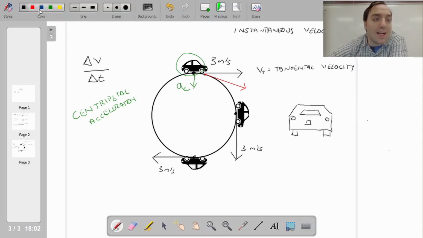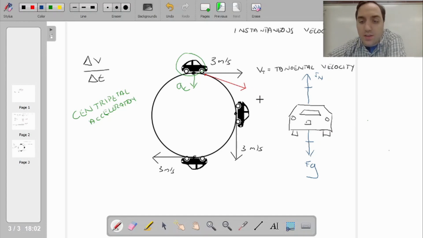Let's talk about the forces acting on this car. You have the gravitational force pulling it down, its weight. You have the normal force pushing up, which stops it from falling into the earth. But you also need to have a force that keeps it moving in the circle. In this case, your friction, which is acting as a centripetal force here, pulls it in a circle. And this allows this car to corner, to turn. When everyone talks about high quality tires, they're talking about good rubber and good grip on the pavement.